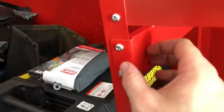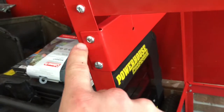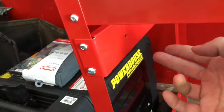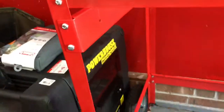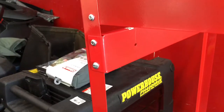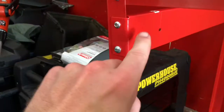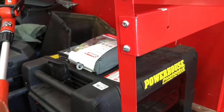One more quick note. The ends of this piece, you don't want to go to the inside of the frame. You want it to attach on the outside. So it'll slide on, and it's gonna do the same thing on the back. Again, I don't have the instructions. I just literally went based off the picture I got off of Costway's website, and I zoomed in and it showed this going through on the outside. So I highly recommend doing it the same way.